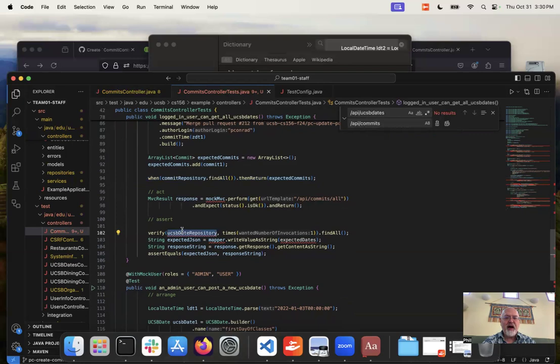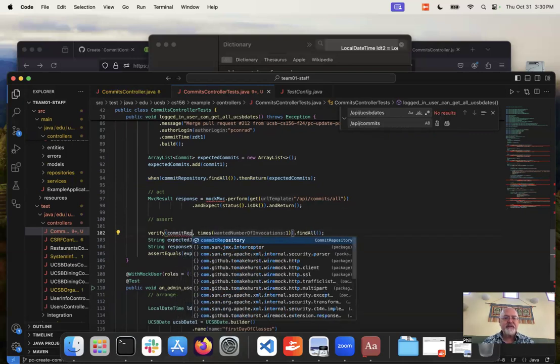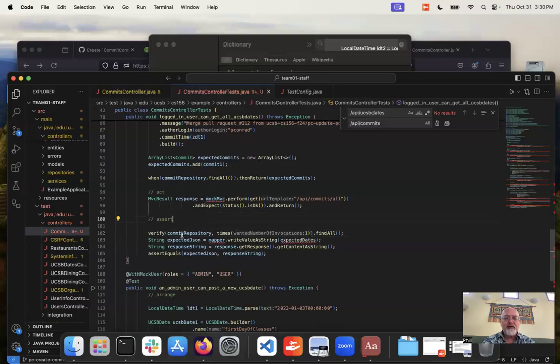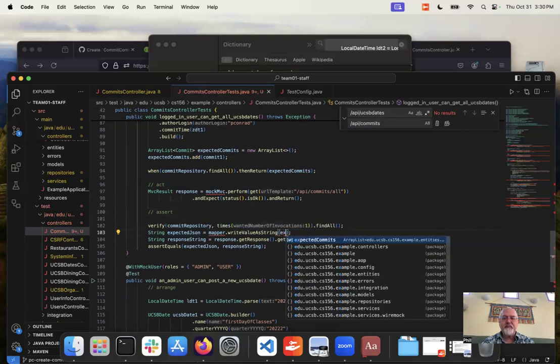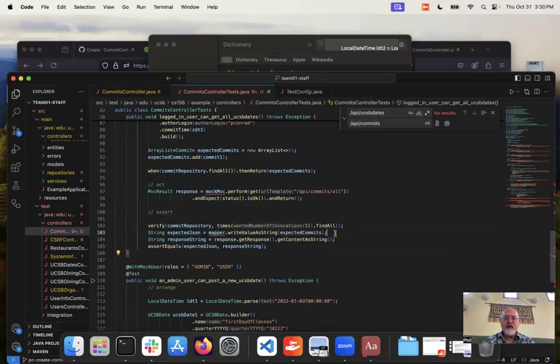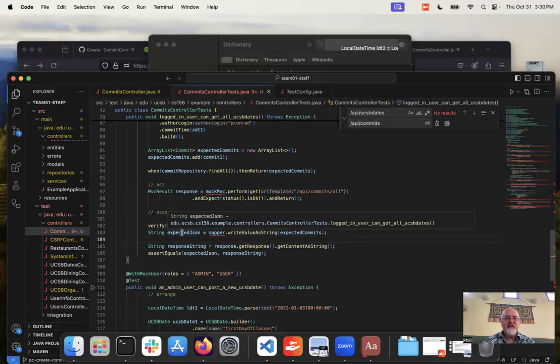Then we're going to verify, not the UCSB date repository, but that commit repository. On this object, we want the findAll method to have been called exactly one time. And then we're going to take the expected commits, and we're going to convert those into JSON.